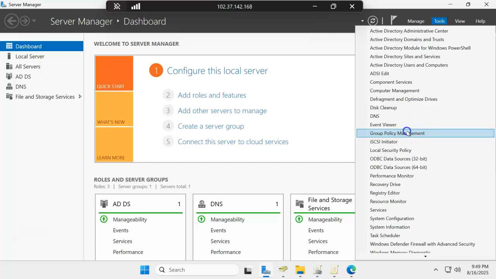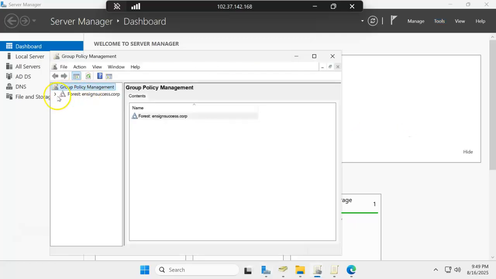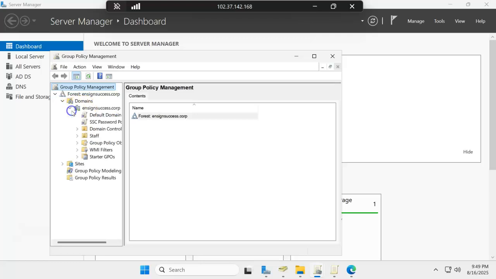Group policy management. I'm opening it again. I'll expand this. I'll expand domains. Right, so I had already created the password policy, just like that.